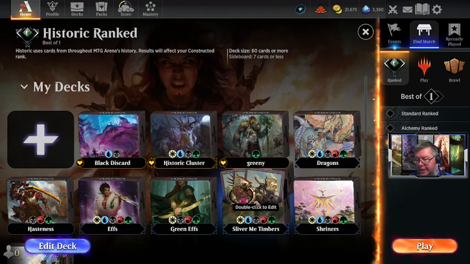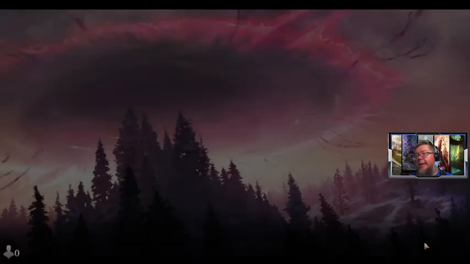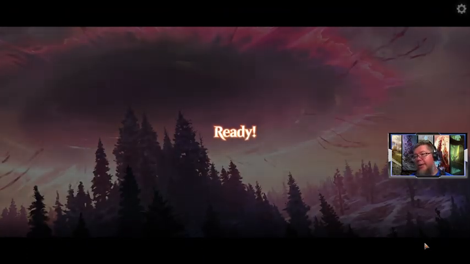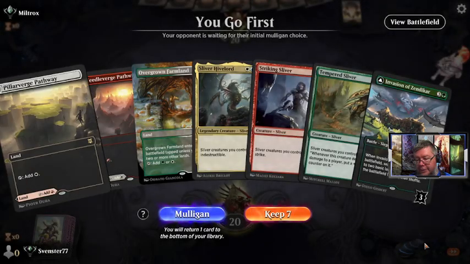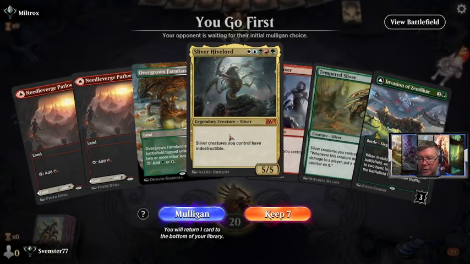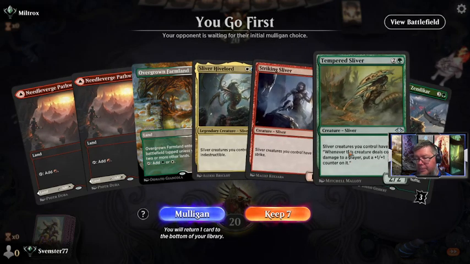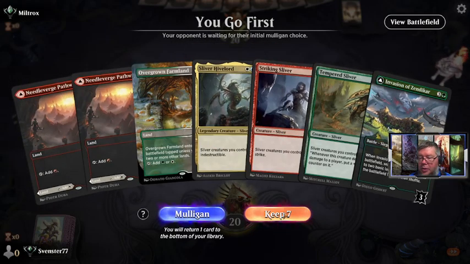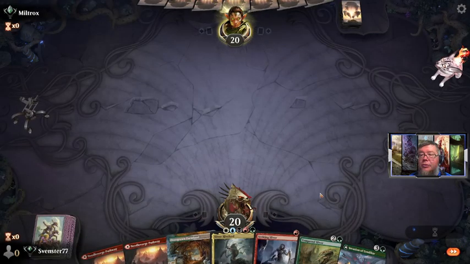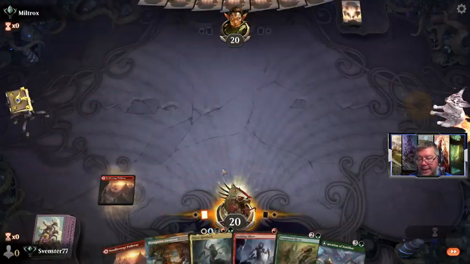Sliver Me Timbers is the name of this deck. So slivers come in, and whatever they do, all slivers do that. So if I have a sliver with flying, all slivers fly. If I have a sliver with first strike, all slivers have first strike. So here, all slivers are indestructible. All slivers have first strike. All slivers get +1/+1 when they damage people. So if allowed to, they can get out of hand, which I like.